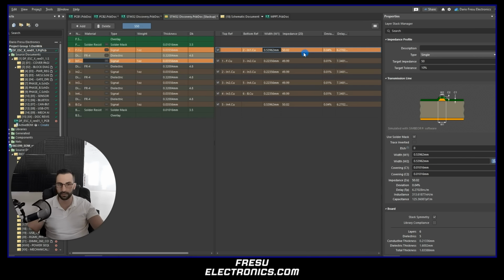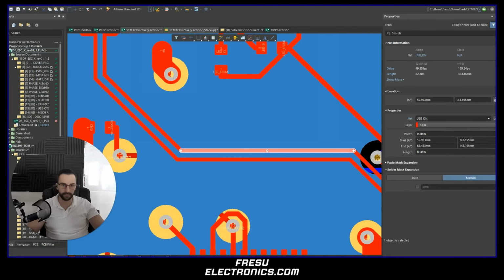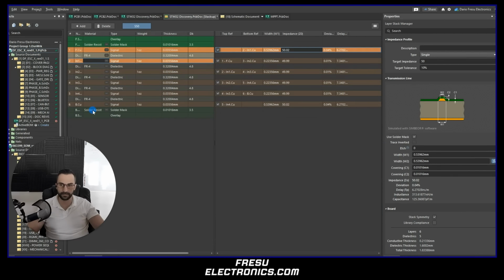You can see in here, this is the profile for a 50 ohm impedance. And if you need to have another impedance, then you can calculate it in here. So this is calculated with Simbeor. Simbeor is a software that we use many times for doing electromagnetic and signal integrity simulations, but it's also integrated here. So this is good because it tells you already what you should use if you want a certain impedance profile. So if you want a characteristic impedance of this net of 50 ohm, then you should use this width of the trace.